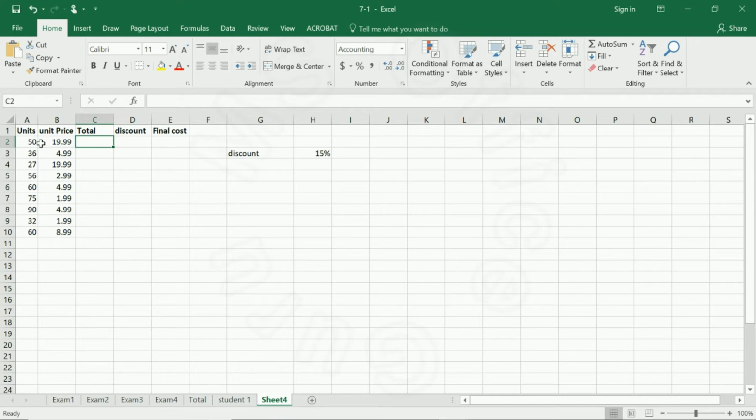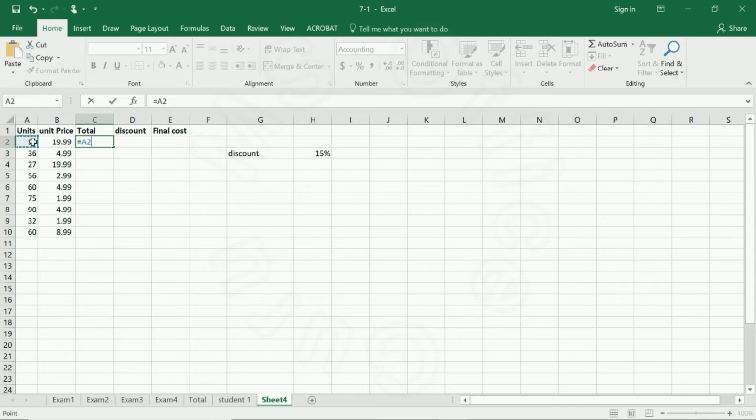Here in column A, we have the number of units, and in the column B, we have the price per unit. We want to calculate the total in column C. Later, we want to apply the discount on the total to obtain the final cost. Let's look at calculating the total.